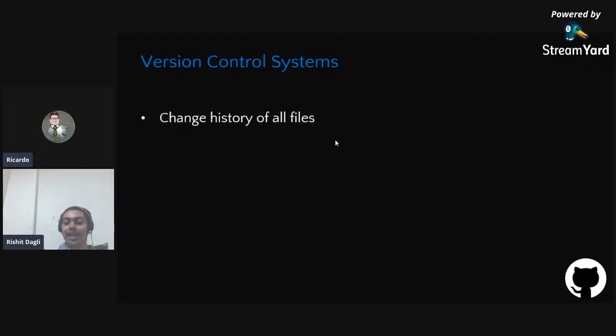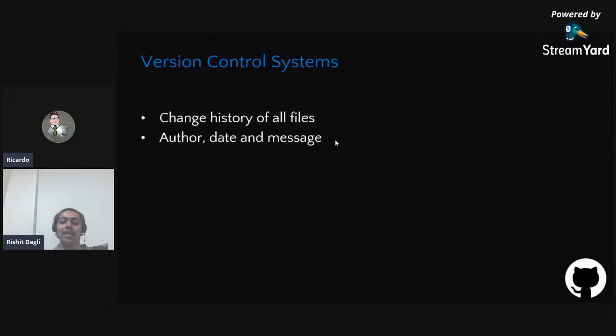So let's see what Git would give you. You would have a change log for all files. So maybe you encounter a bug, something you didn't want to do. You can go back to any particular change. We'll see how you go back and things like that. But you can go back to any particular change you have made. So you can find the root cause of a bug very easily. And of course, that gives you the ability to solve bugs too, with the ability to go back to any point in the change log.